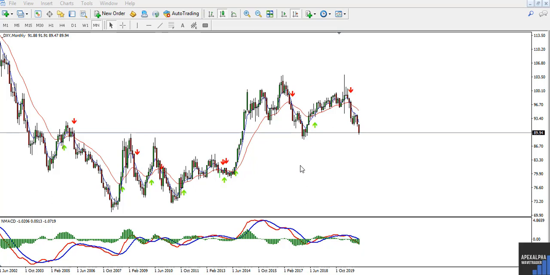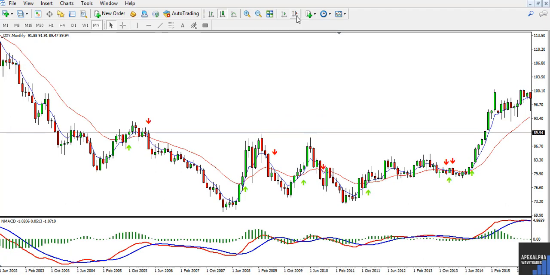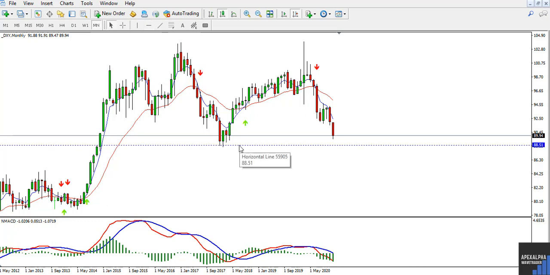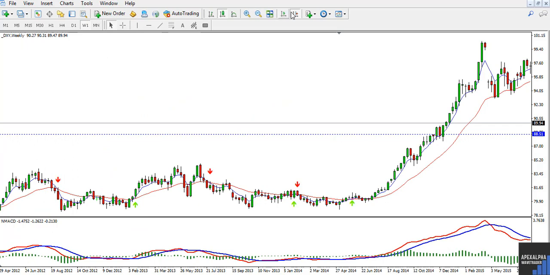Let's do a top-down analysis on the dollar index. I'm on the monthly time frame right now. Based on what I'm seeing, we are probably headed for this next level of strong support. Our focus should be on what is happening here right now. Granted, this general area is an area of support, but right now we have a continuation candle that still looks very strong to the downside. We have a death cross on the MACD, and most likely this is an impulse wave. So let's go down to the weekly time frame and have a look.